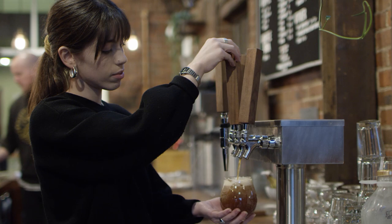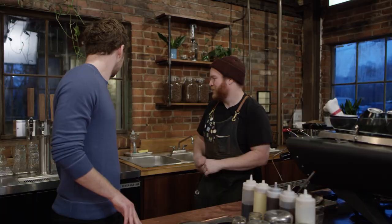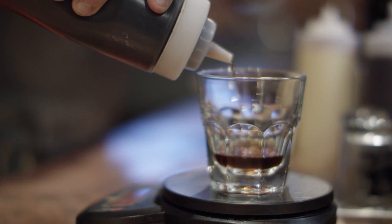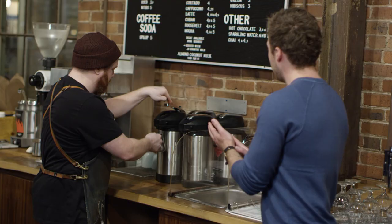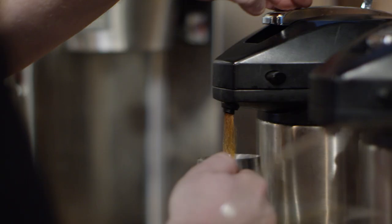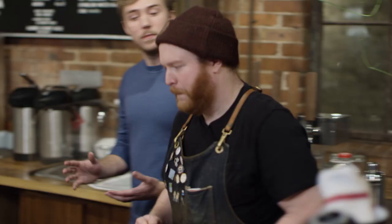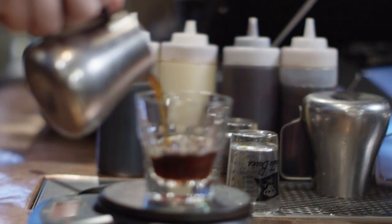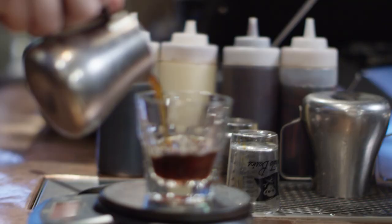The next drink we're going to make is called the sarsaparilla. We start with the cup and some sarsaparilla syrup — called sassy for short. We do 0.8 ounces of that. This is drip coffee, obviously a little different from espresso. Are you using the same beans? We have an approach called omni-roasting, so we roast to get the best out of the coffee, as opposed to roasting for espresso, drip, or pour-over specifically.